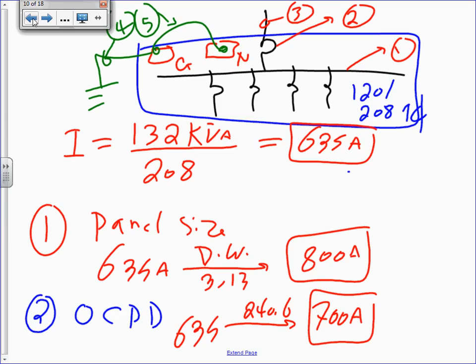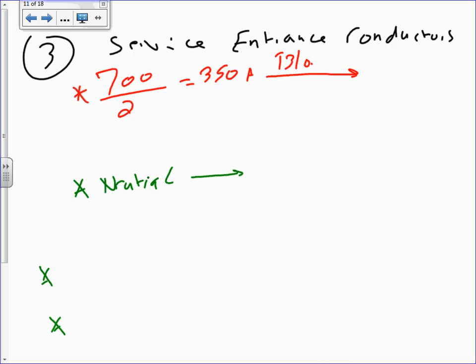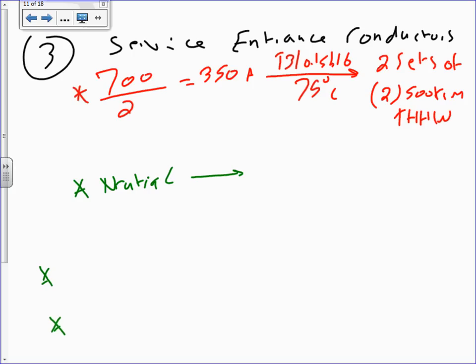Okay, everybody got these two, right? All right, let's go to the service entrance conductor. Service entrance conductor, guys, we're going to parallel. 700 divided by 2 will give me the first thing. I'm going to get 350 amp, right? Take this one to table 310.15(B)(16), under the 75 degree column. You're going to get two sets of two conductors because I'm only caring about the hot. Each one of them is 500 kcmil THHW. What happened to the neutral? We're going to derate the neutral in a second.